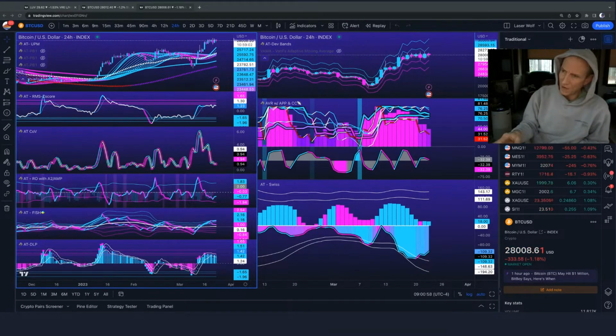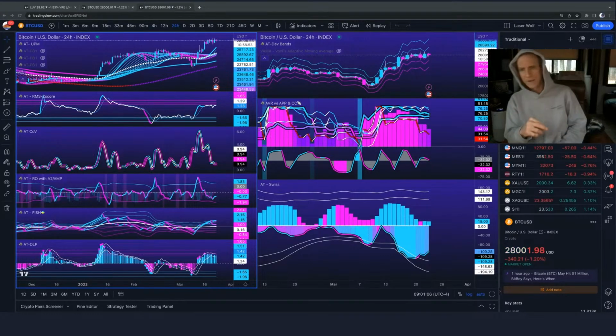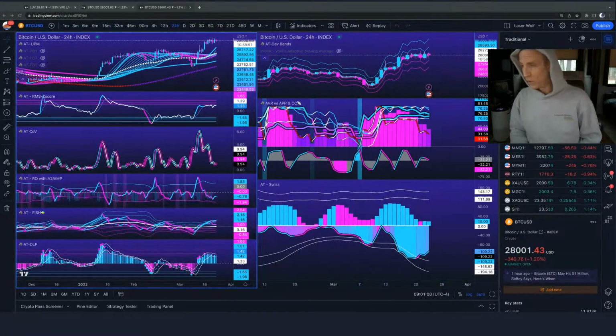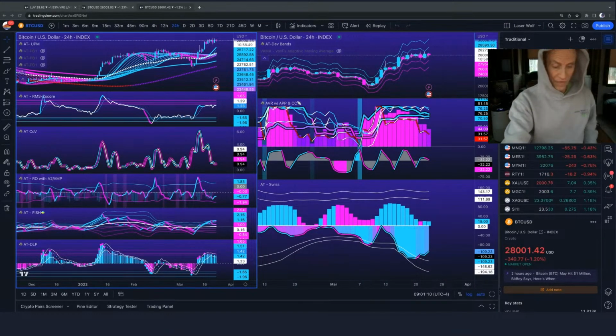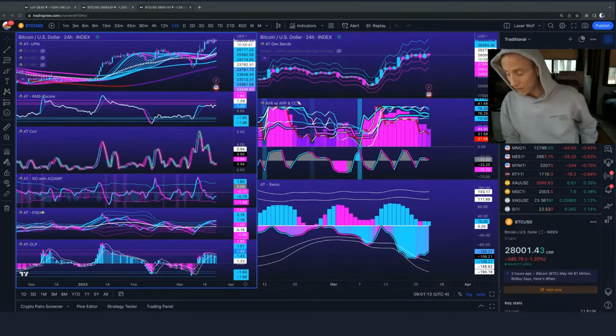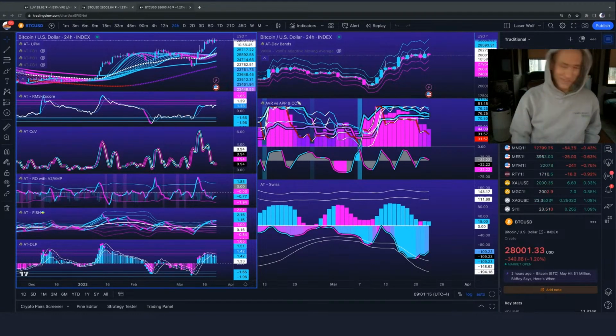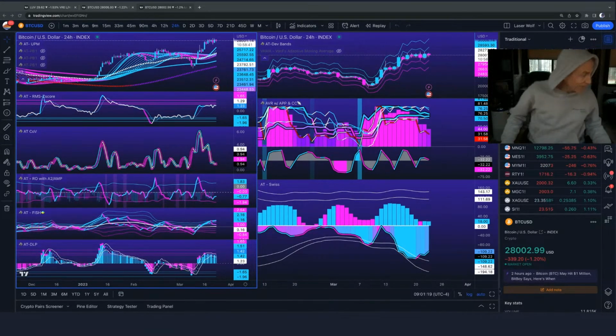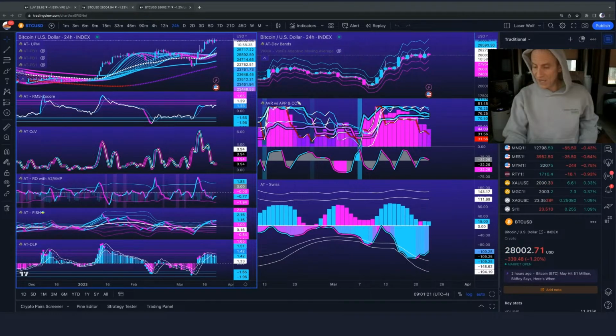Here, the issue we're having right now, right? We need to get these probability cones to project into the future on non-traditional markets. It can be done. It's very, very hard to do, put it that way. Our guys are good, but when they tell me something's hard to do, I'm like, oh shit, this must really be hard to do. So they're going to be working on it, trying to get it to project.